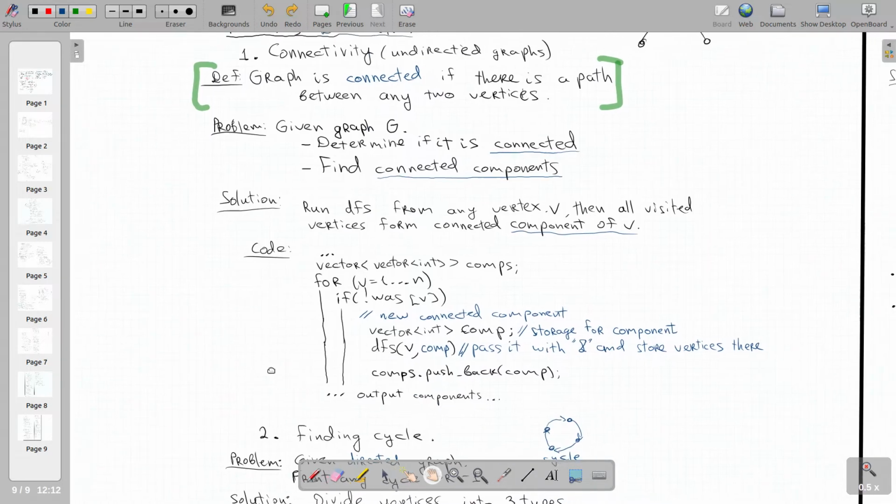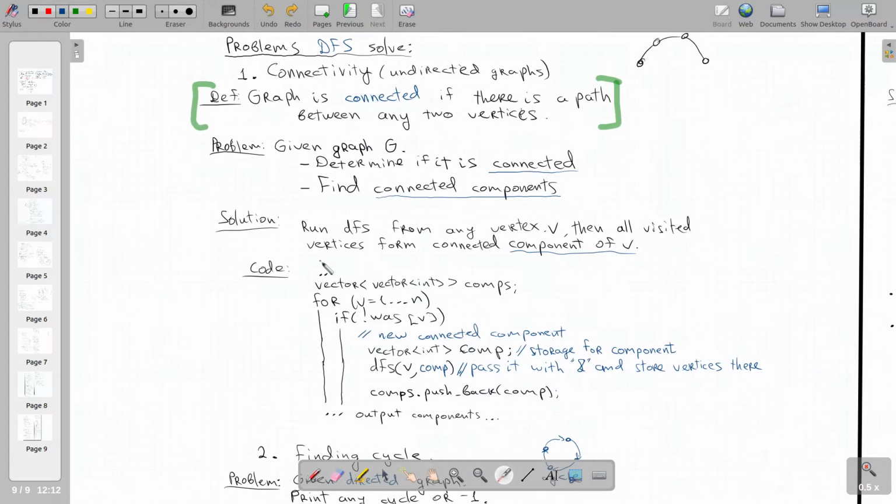Code-wise, that will look like this. We will have a vector of components, a vector of integer vectors called comps. It's just like a two-dimensional array.